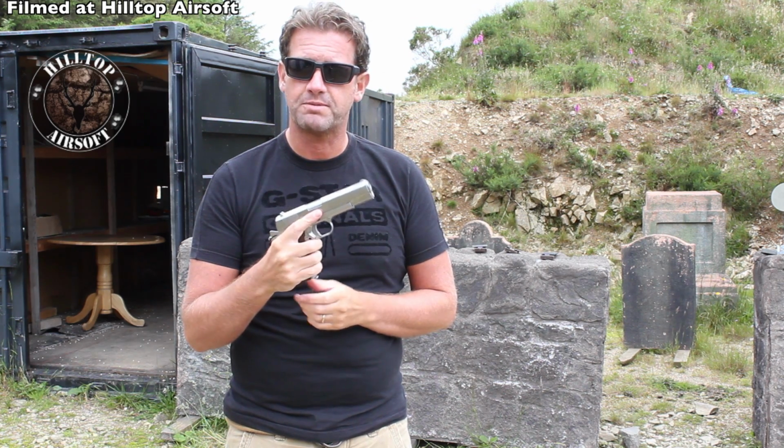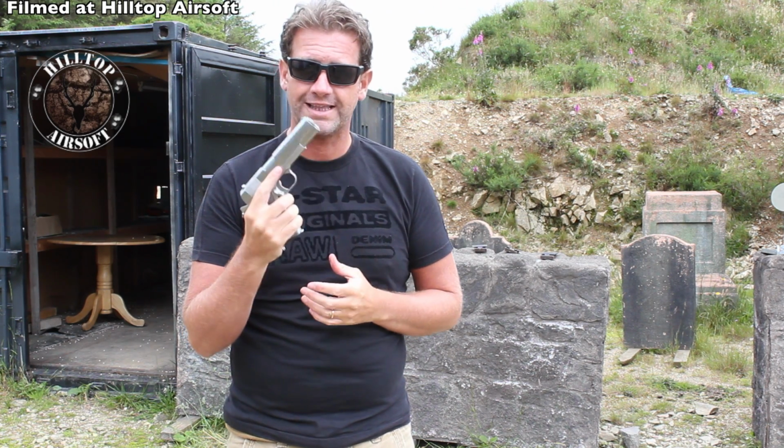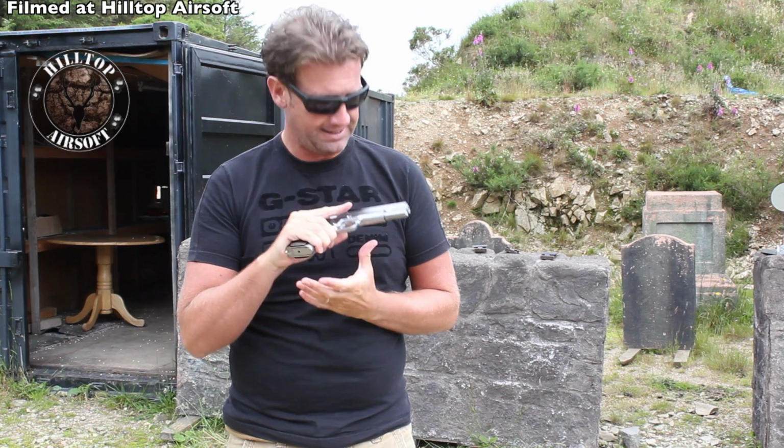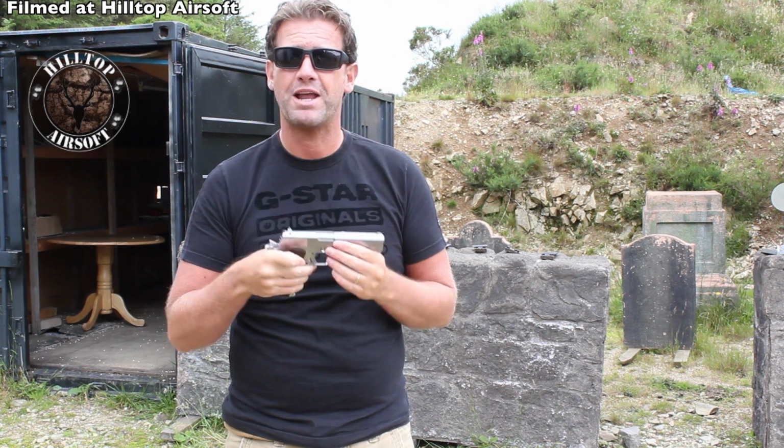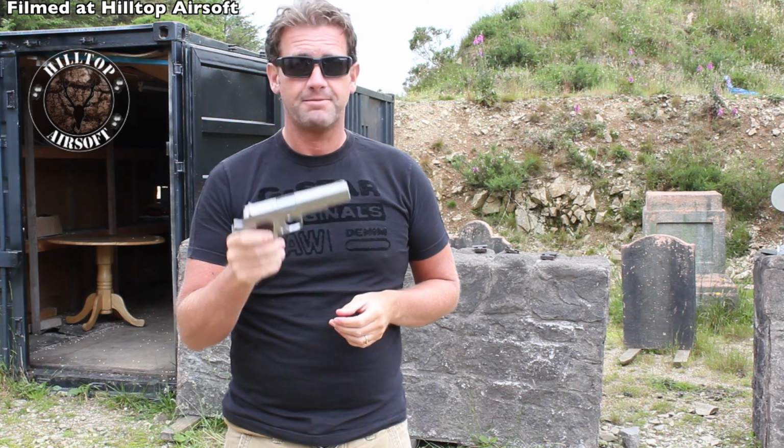I have to say, ever so impressed. And a really nice piece. If you're into skirmishing, this is perfect for you. If you're into plinking, this is perfect. And if you're into a nice little wall hanger, you won't get nicer looking. Recommended.